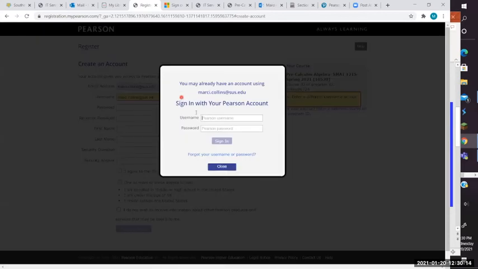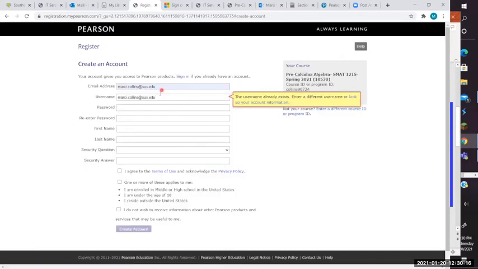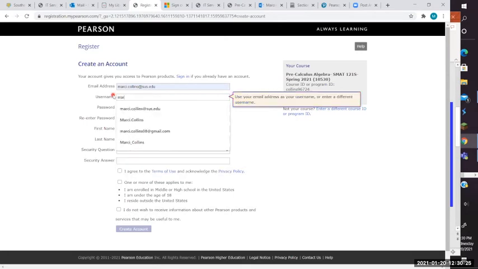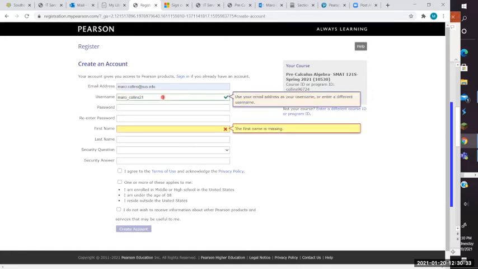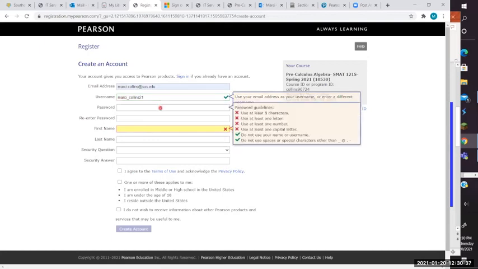They're gonna recommend that you go ahead and use your email address for your username. I would, but I've already created an account using that email. So I'm just going to use something else. Okay, so now I need a password.